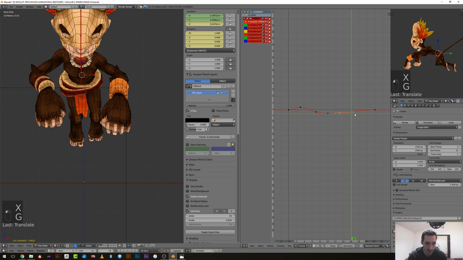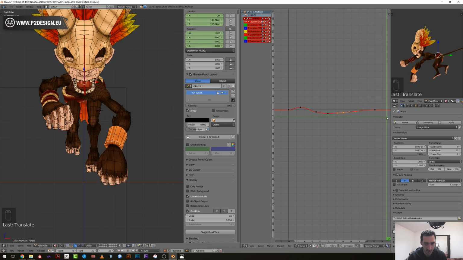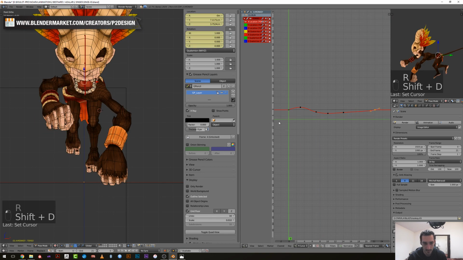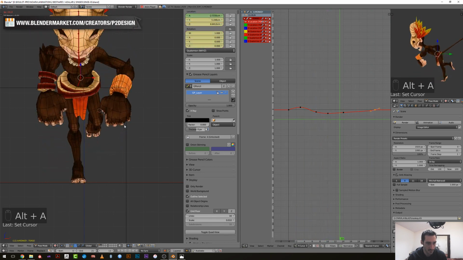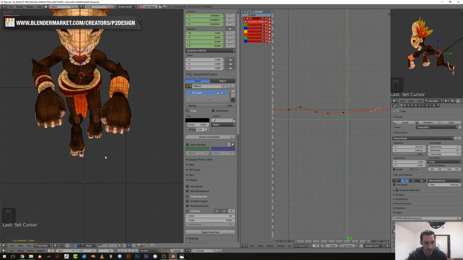And then he tries to reach the next pose with the other leg, like that. Might be a bit too much.